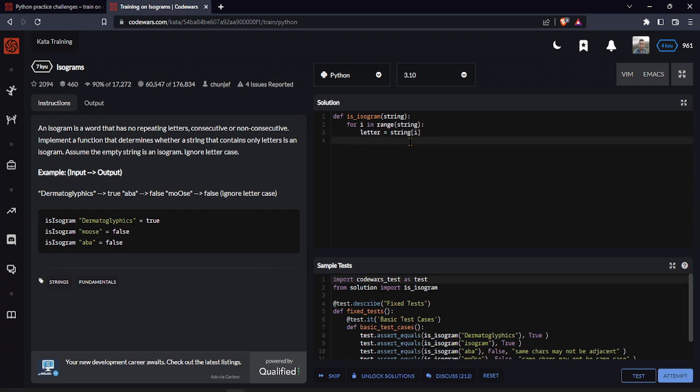Then we're going to create a new string, let's call it string2. What I'm trying to do is, let's say the word Python. I want to take, for example, the P and replace it with an asterisk, and then check if there is a P. And the same thing if we go to the Y: replace it and check if there is a Y here. That's what I'm trying to do.